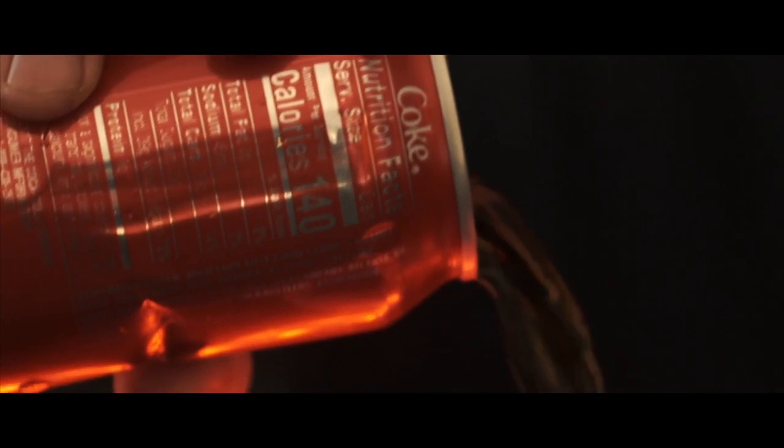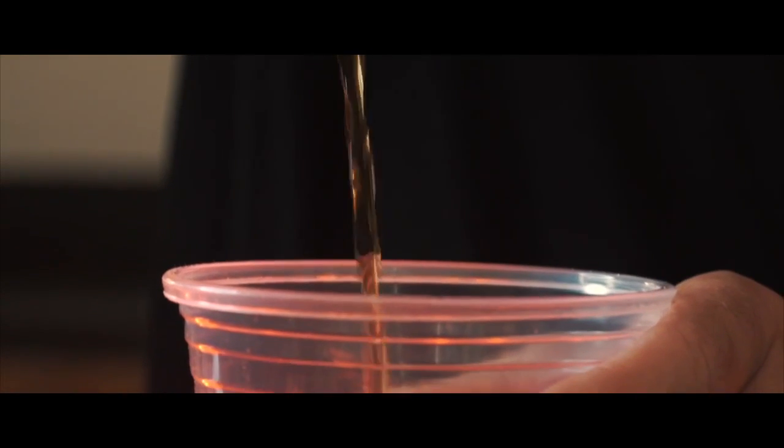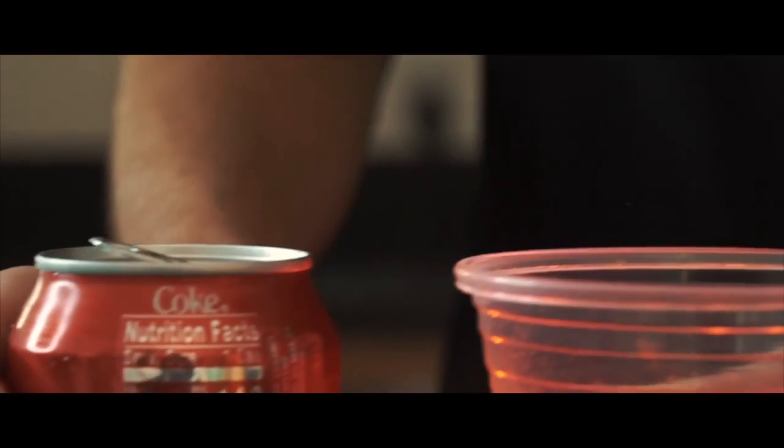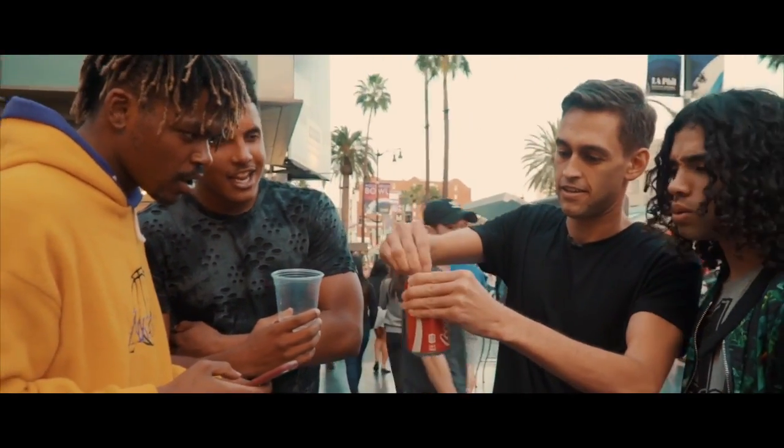It's one of the most crazy, impromptu miracles you can perform with a borrowed object that at the end, they can keep and examine everything. The can is literally healed and sealed.